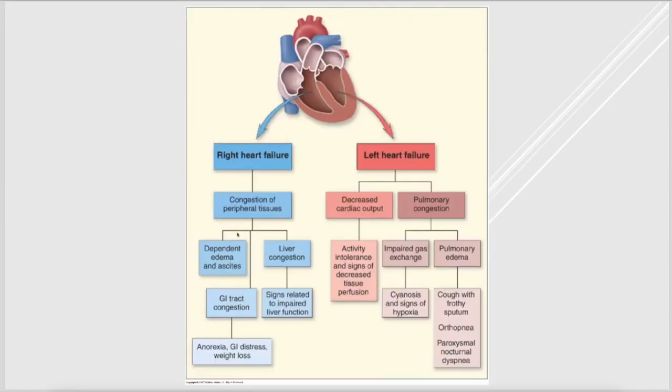Again, right-side heart failure, you have this congestion in the tissues, in the system, and that's where you see problems with the liver because of that increased central venous pressure. You'll see edema, ascites because of that pressure in those visceral veins, very similar to what you see with cirrhosis. Although they're different, they are related. So those are the big takeaways for right side failure.